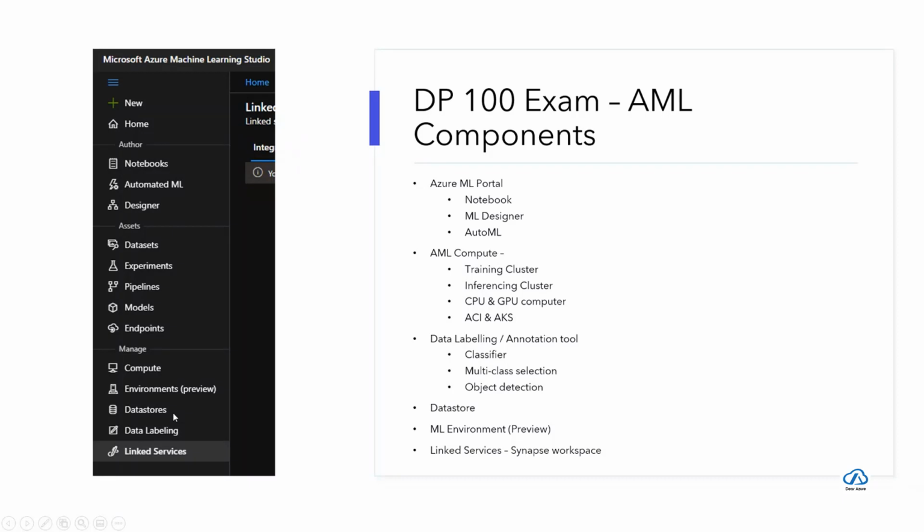Then you have data source, which is data store, which is different types of data sources. You have data labeling. Suppose you have a lot of images, but they're not annotated. Suppose you're doing a two-class classifier for mountain and sea detection, but you have a lot of mountain images, you have a lot of sea, ocean images, but they're not classified or annotated. On that one, you can use data labeling, where you will connect any kind of linked blob storage to the data labeling tool.